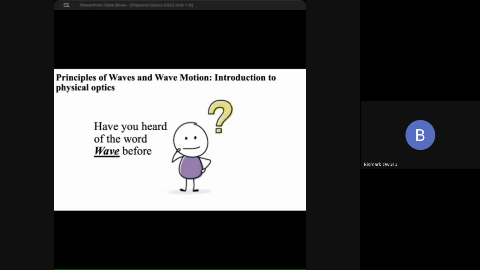Yes, sir. When we say wave, what comes into your mind? In both perspectives, whether a layman perspective or a literate perspective, what comes into your mind? Right. So please, I would say that a wave is a disturbance that travels through space or a medium. Okay. Thank you. Sir David, when you say wave, what comes into mind? Sir David Edu.